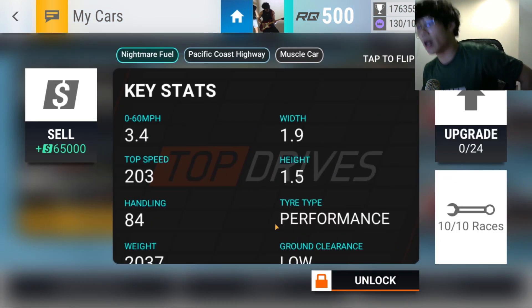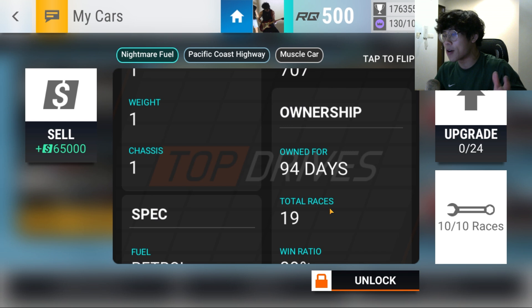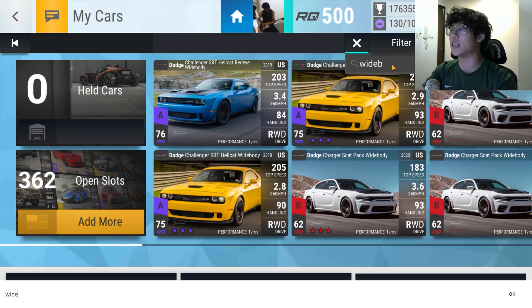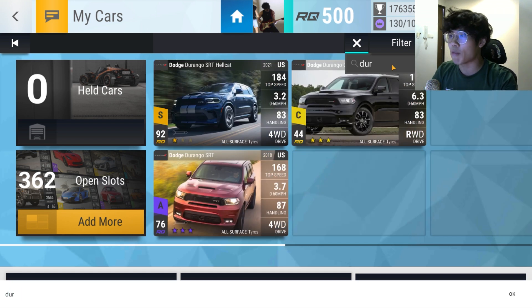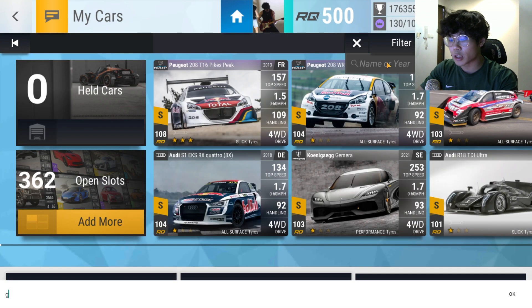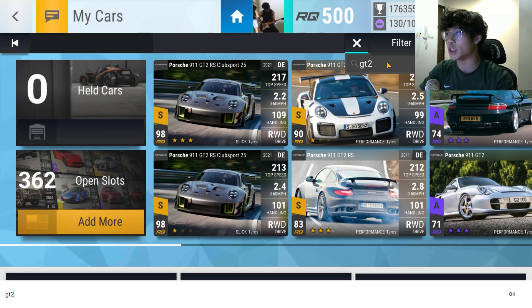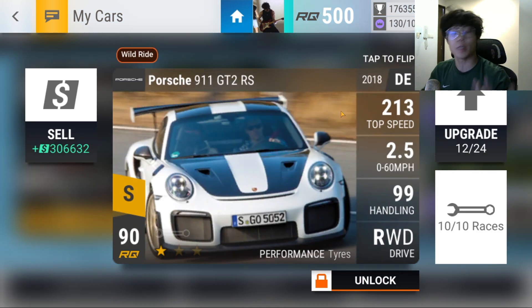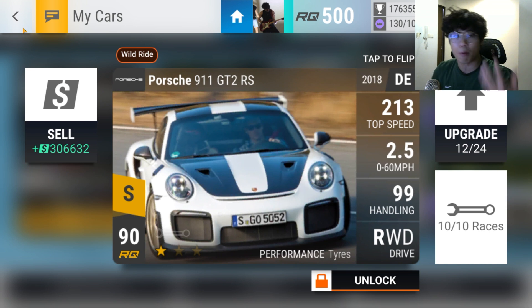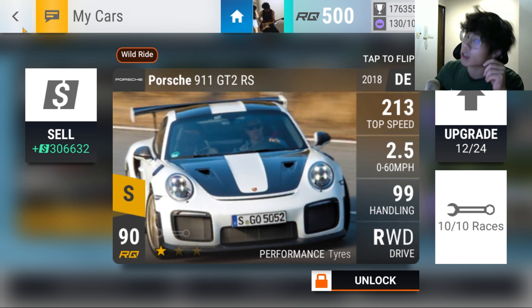Another one is the Hellcat Red Eye. I've had it for almost 100 days and it's very unlike me to not even upgrade my SRT Hellcat Red Eye. I would like to max it out — it's just that I've been prioritizing tri-series. Other stuff would be the Durango SRT Hellcat — I want to go with that because I am a Dodge collector. And of course my ever-so-trusty GT2, which I want to name and max. So far it only has one upgrade and I've already made my promise that this is going to be the legendary I want to max out the most.